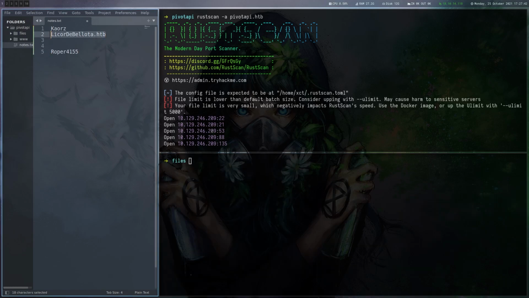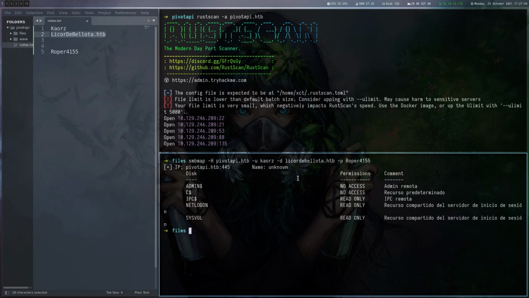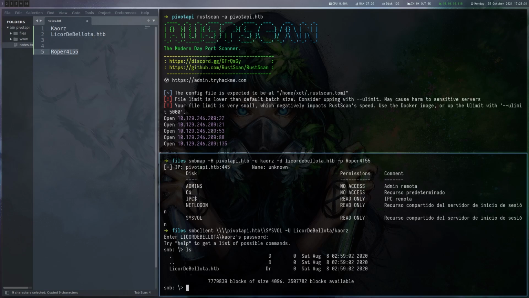So now with these credentials, we can check if we have any SMB shares we can access. Just like that, we give it the host name, the username, the password, and the domain. And we get a few shares here, but there's nothing too special. But one thing that's always interesting is to look through the SYSVOL share, because every user has access, and sometimes there are scripts in it and so on, right? So let's do that. All right, we can access it.